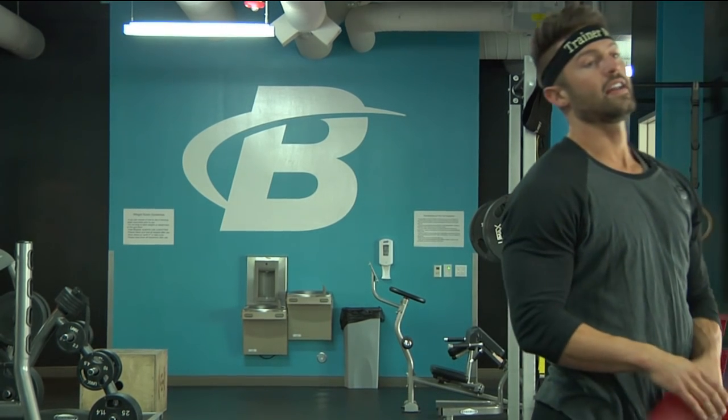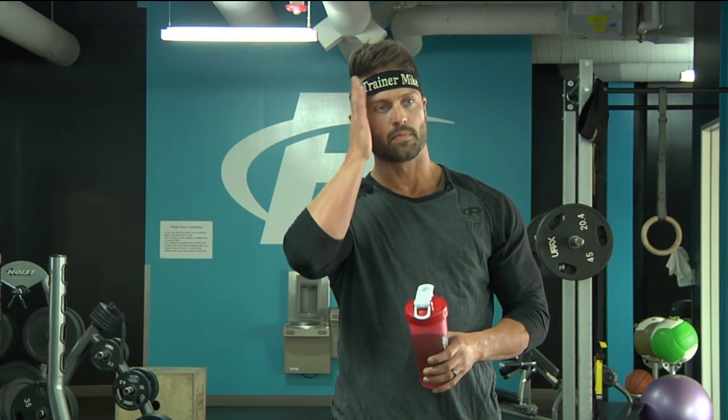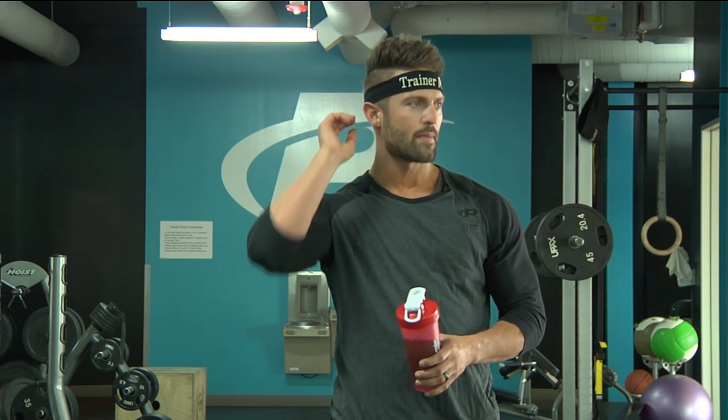How do you get rid of love handles? Diet is a big part of it. A lot of times it's cleaning up that last little bit. Maybe you've got just a couple days a week that you're not tracking calories. The love handles can come down to those 2 days.